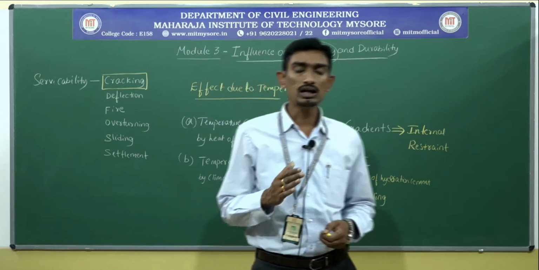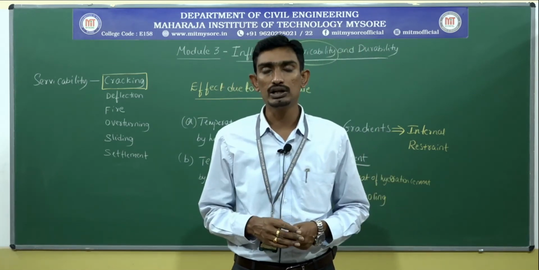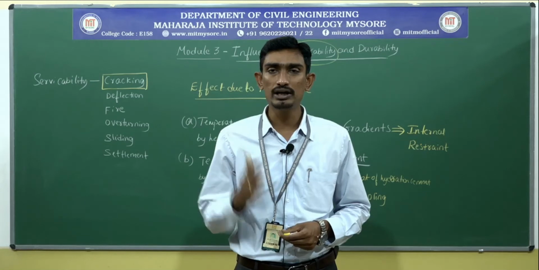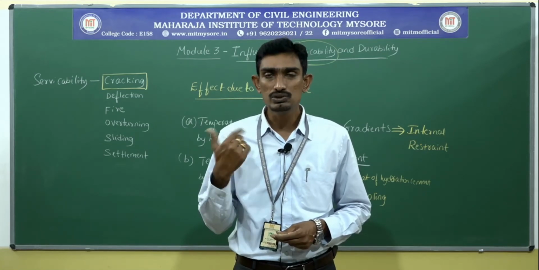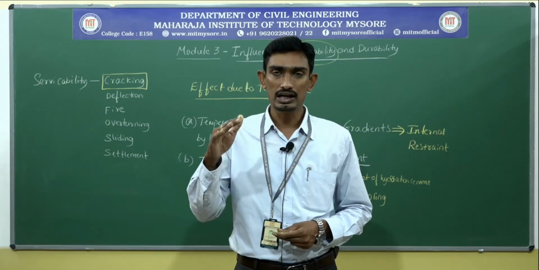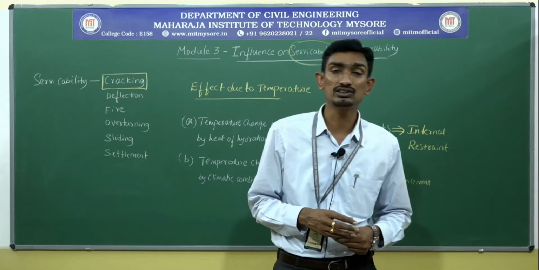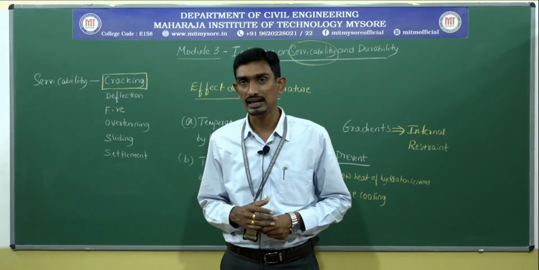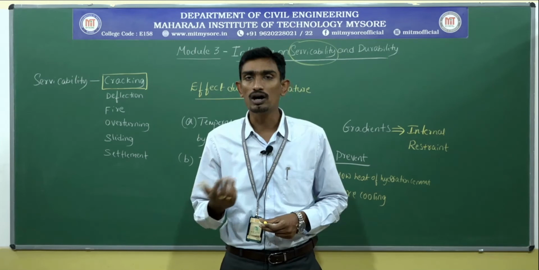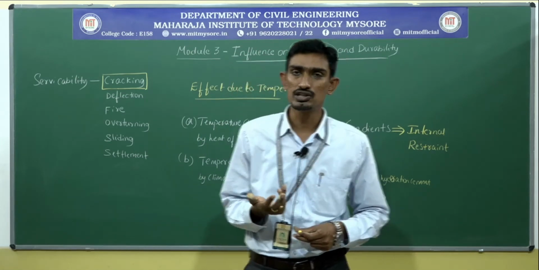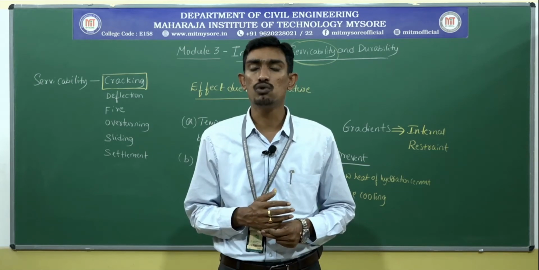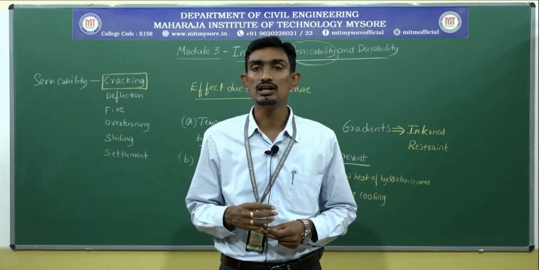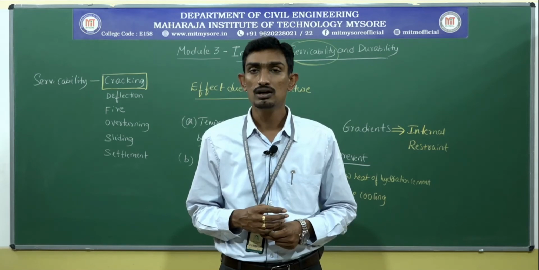Pre-cooling means whatever constituents of concrete we are going to use, like water and aggregates, we can cool them initially before using them in concrete. We can reduce the temperature of water. That's what I told you in the case of thermal movements, which I discussed in module 1: pre-cooling of aggregates or use of cold water. So depending upon the situation, if you reduce the temperature of water and aggregates, we can arrest the internal temperature differences that are going to happen. That is called the pre-cooling method.